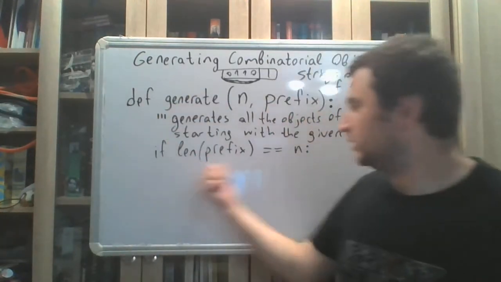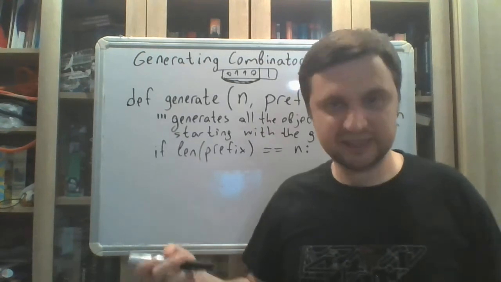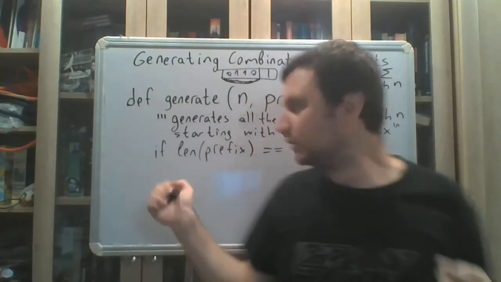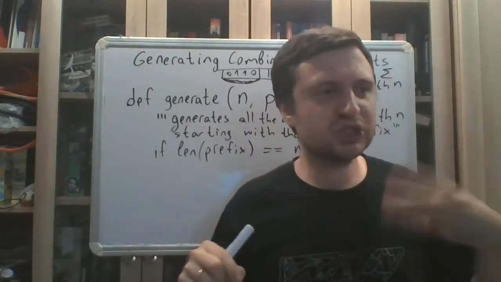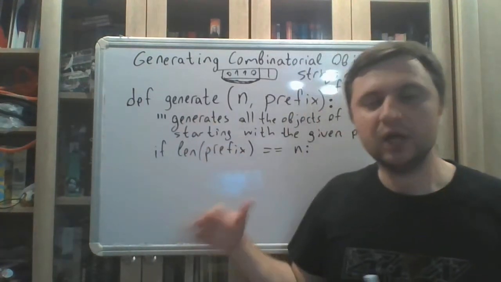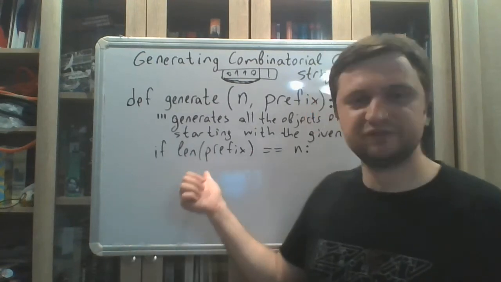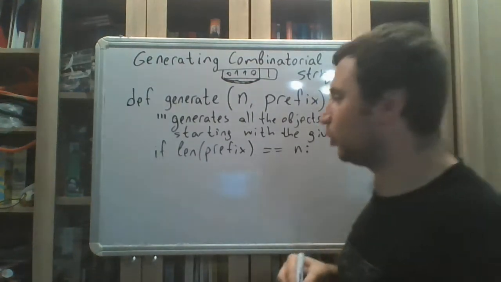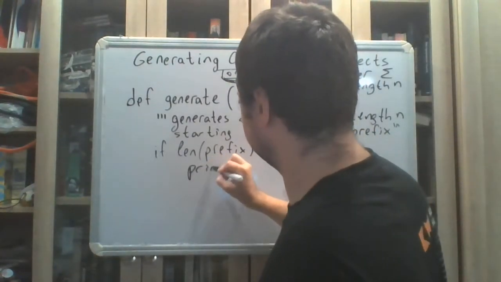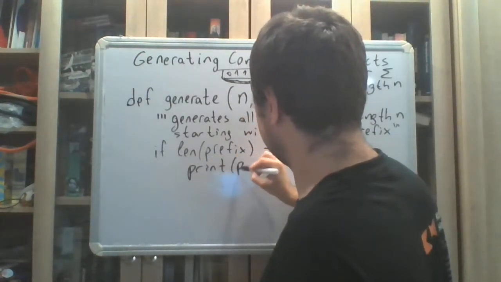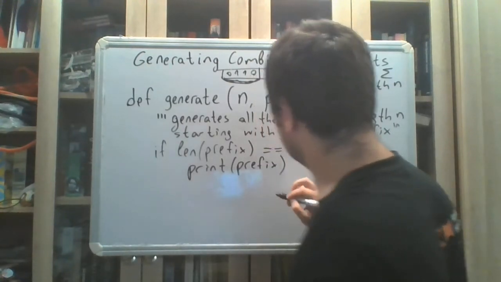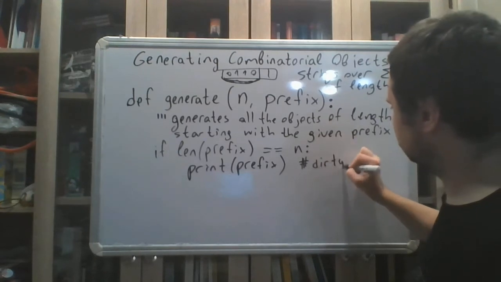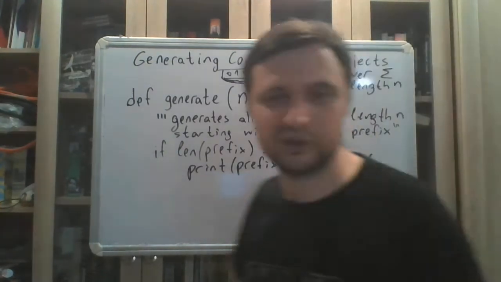So we are just going to process this object, and I'm going to do the bad thing. I will simply print it to the screen, which makes this function not pure. It's like a dirty function that prints something to the screen. It's a bad idea, well, I'll write it in the comment. So I will just simply print the prefix to the screen, and I understand that this is kind of dirty, but who cares for the current teaching place.